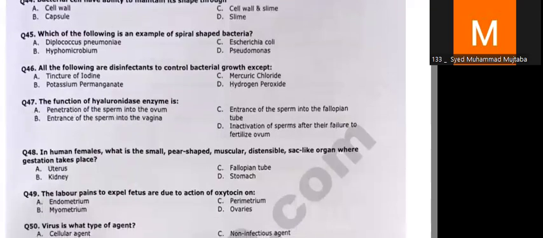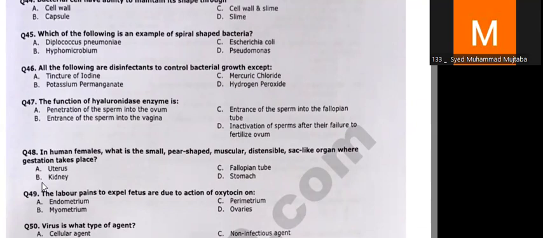Now in question 47, the hyaluronidase enzyme is responsible for the penetration of sperm into the ovum, because the ovum has a capsule-like barrier which the sperm cannot penetrate easily. The hyaluronidase enzyme helps to penetrate the hyaluronic acid which surrounds the ovum. On question 48, we know the correct answer is uterus. The uterus is the area where implantation takes place. The uterus is an extremely muscular organ and it is involved in the cycle of labor as well.